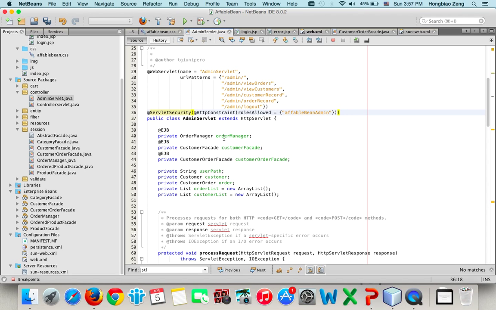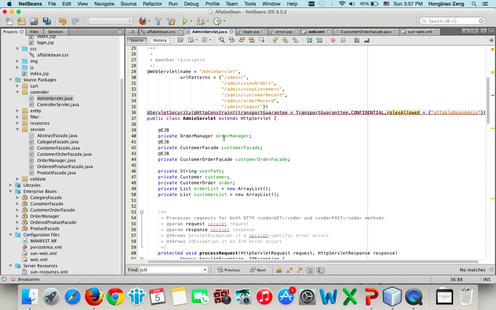I will add HttpConstraint, then add transportGuarantee equal TransportGuarantee.CONFIDENTIAL, comma.